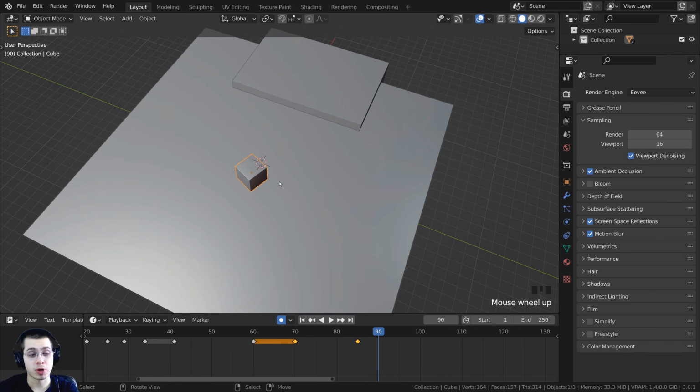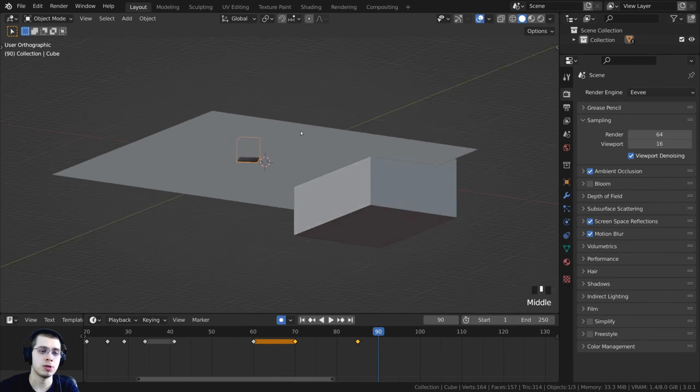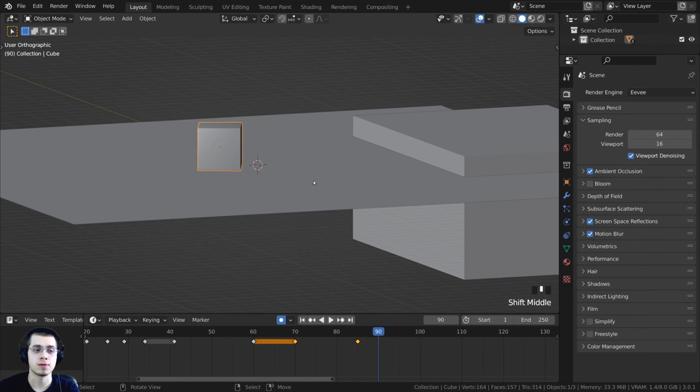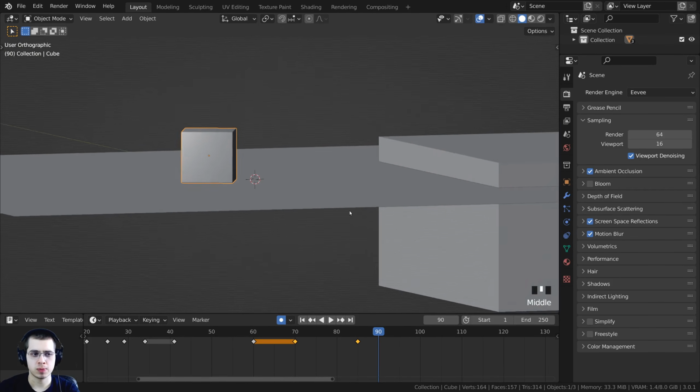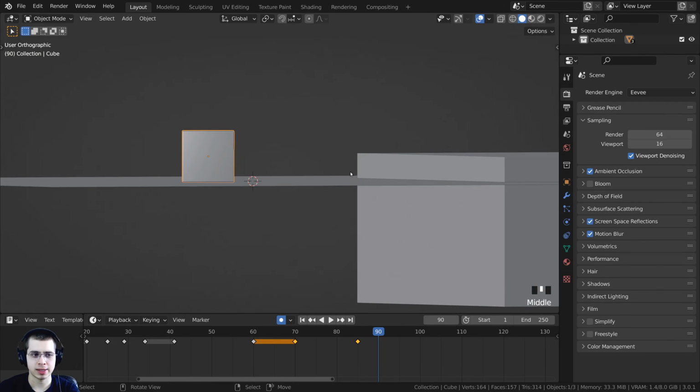So what I'm going to do is press 5 on the numpad, and that is going to take me to the orthographic perspective. And that way we're not going to be able to see as much perspective, and it's going to be much more flat. And then I can also just move my view until I can see exactly the side of the cube, just like that. All right, now I want to select this keyframe again, and I'll press Shift D to duplicate it, maybe bring it over to frame 90.